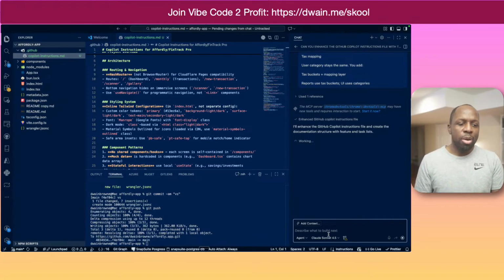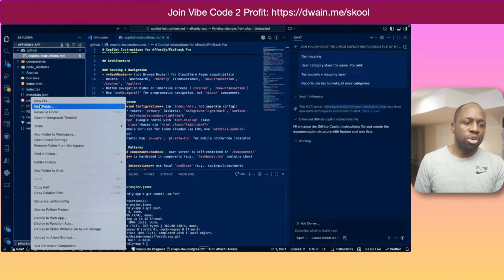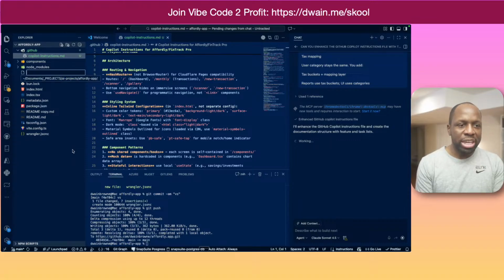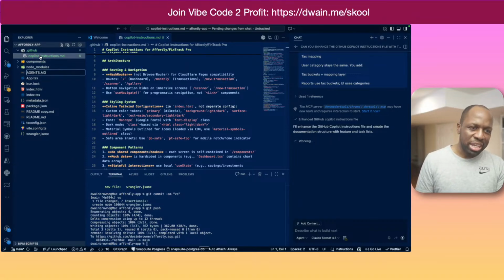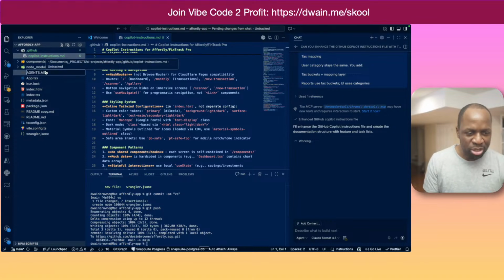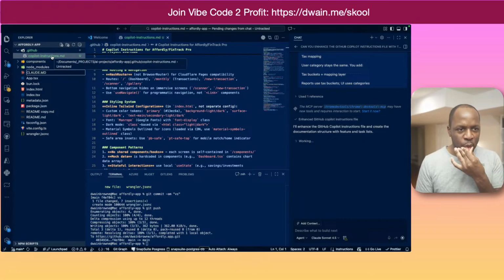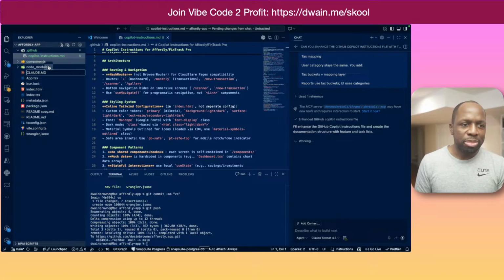Just to be clear here, the GitHub Copilot instructions file is localized to the GitHub Copilot implementation. However, if you're using Claude or every other agent, you'll use agents.md. That's an alternative to the GitHub Copilot instructions file. Even if I rename this to agents.md, it would work perfectly fine. Or in Claude's case, it's Claude.md. Exact same thing.